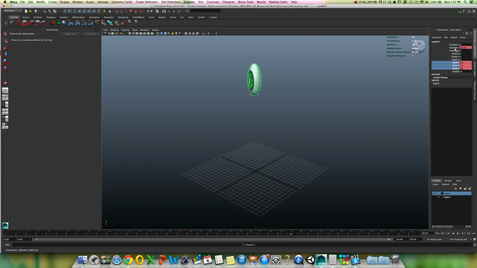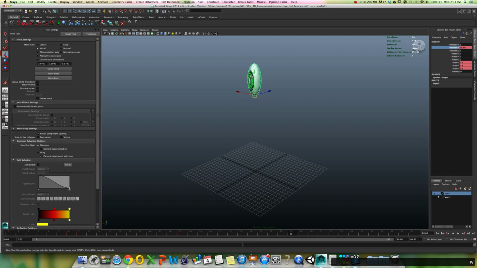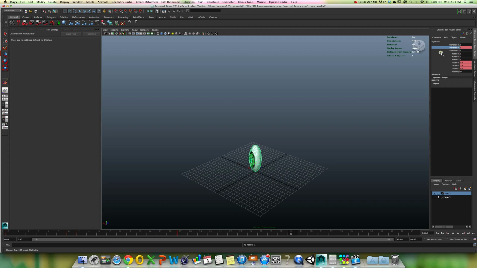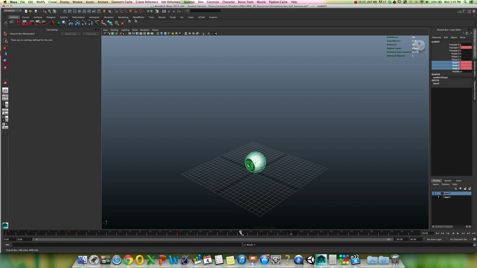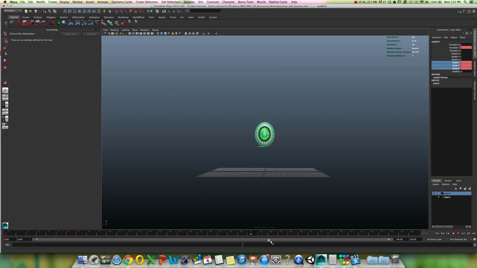So let's translate him, and because that pivot is at 0, we know that his translate's going to be 0. So it makes it a little easier to figure out where that translate of y is going to be. And now I'm just going to set him back to his rest pose in terms of a squash and stretch. Now, like I said, this is kind of this interim pose, right? And the reason is because as he hits the ground, he's going to decompress a little bit, and then he's going to decompress even more.